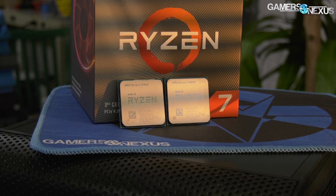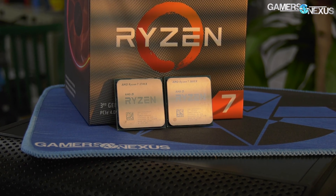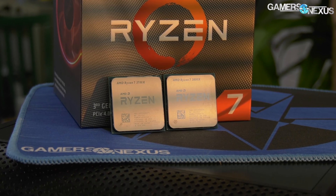This will be similar to our 3600X review, where we're really just focusing on the intra-AMD comparison: 3800X versus 3700X. All the other CPUs will still be on the chart, but if you want the comparison of AMD's new eight-core CPUs versus AMD's previous CPUs or versus Intel CPUs, check our 3700X review for a specific discussion on that. The charts have everything in them today, and we're focusing on the two comparisons for AMD's eight-core, 16-thread, 3000 series CPUs.